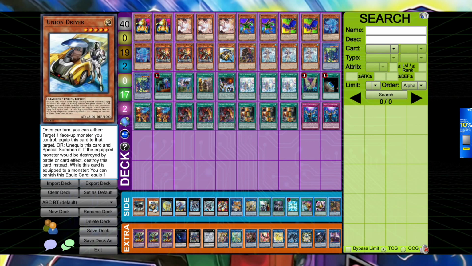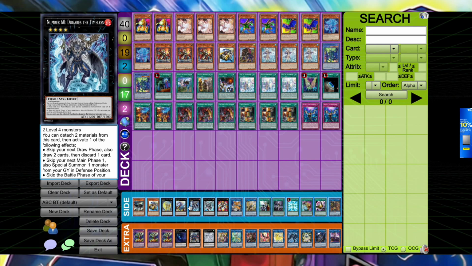A lot of this stuff down in the side is just options. I would clearly have a side deck revolving around whatever the meta is, whatever your local meta is. I would definitely say shape it towards that.